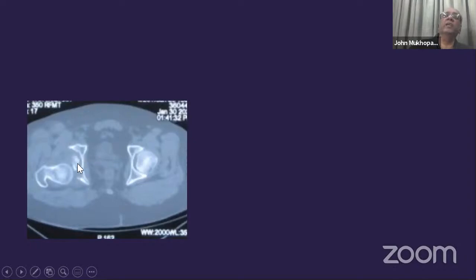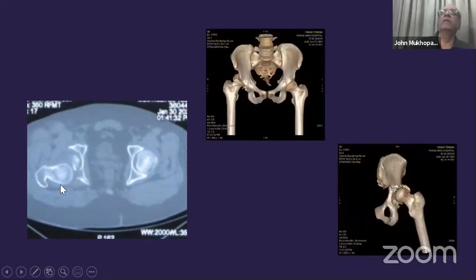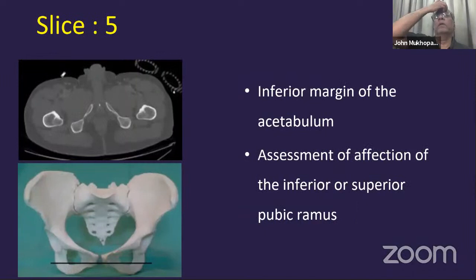And on this side, you can see there's an intra-articular loose body, a posterior wall fracture, and a subluxation dislocation of the head. Okay, and the same patient, the 3D CT scans showing you that there's a posterior wall fracture with subluxation, and also possibly a line extending undisplaced fracture involving the anterior column.